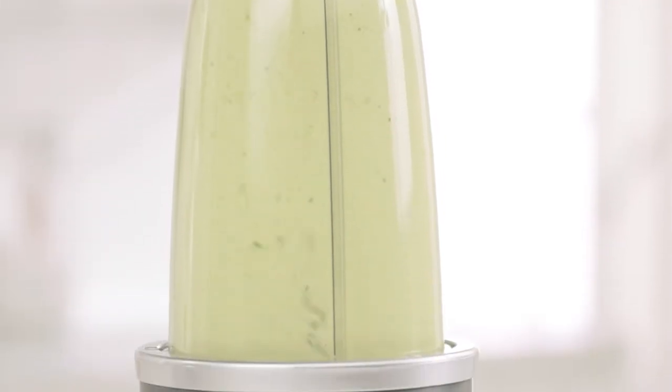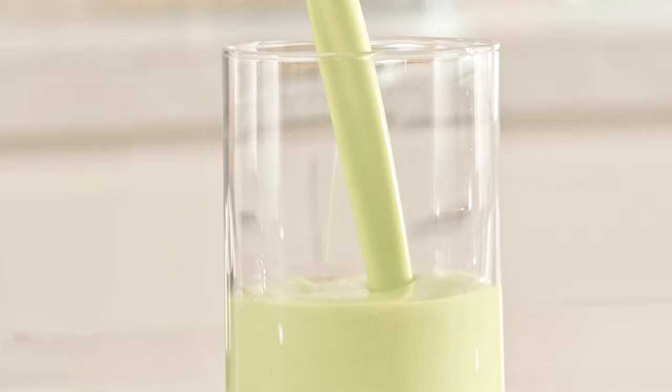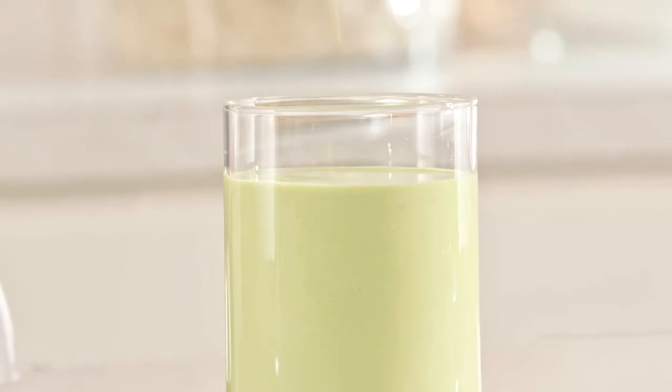Even the fiber, nuts, and seeds have been completely broken down, extracting all their essential nutrients, creating a smooth, delicious, nutrient-packed smoothie that can literally transform your life.